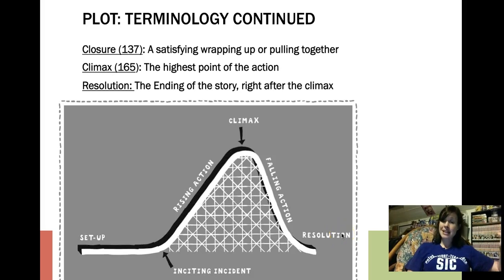And in reality, a lot of times, the falling action might just get to right here, and then we have our resolution. Because this is more like Return of the King, Lord of the Rings, where there's like a 30-minute ending to that movie that's only 3 hours long. So the setup's where we meet our characters, and then something happens that spurs them into action, and then the climax of the action is the very height of the story, and then we go to the ending.